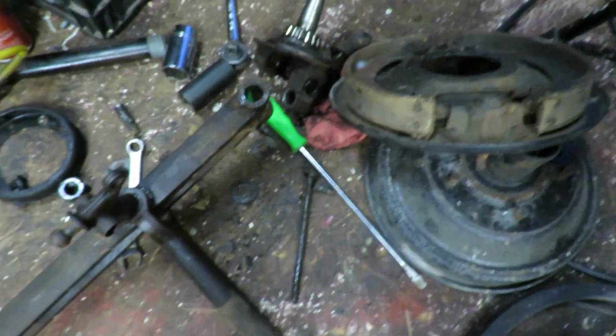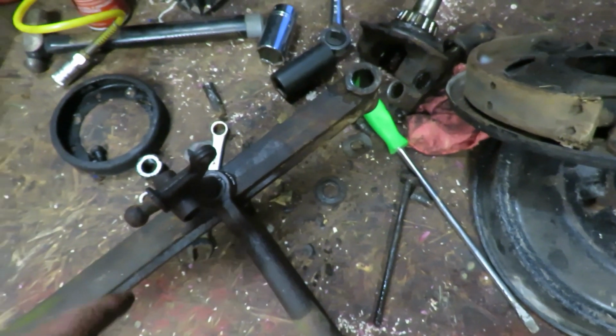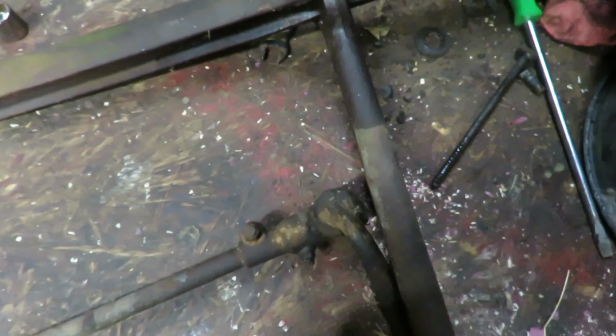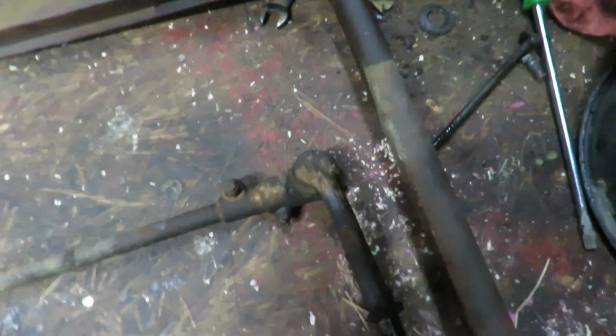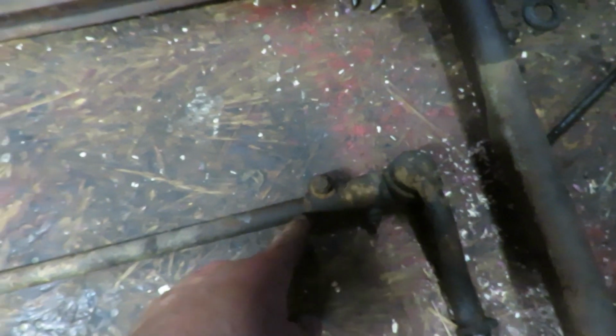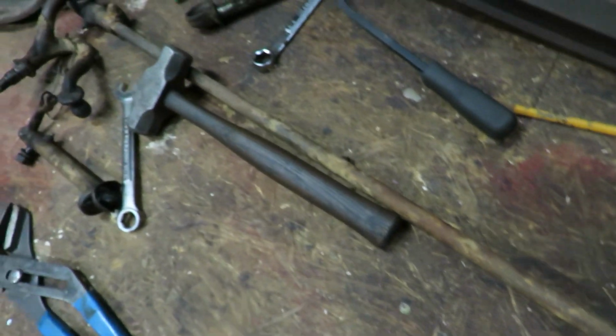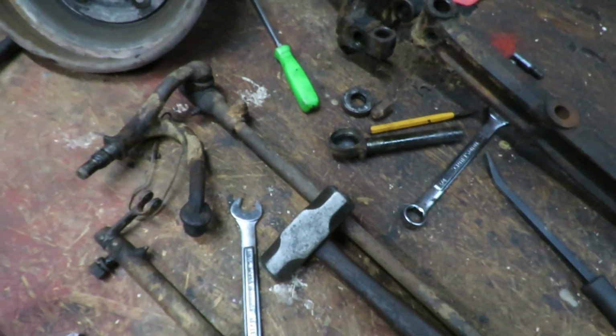On this side, I still haven't been able to get this part off, but we'll get it off. A little bit of heat and persuasion. Tie rod ends need to still be taken completely apart, but everything looks good on those. I got the piece to replace those. So we just got to get everything pretty much taken apart and then start sandblasting pieces and you know, do the do.